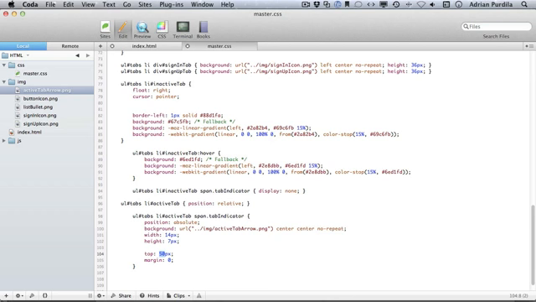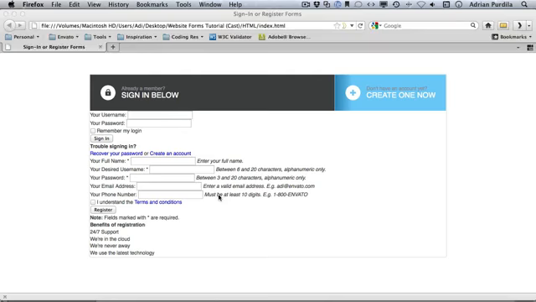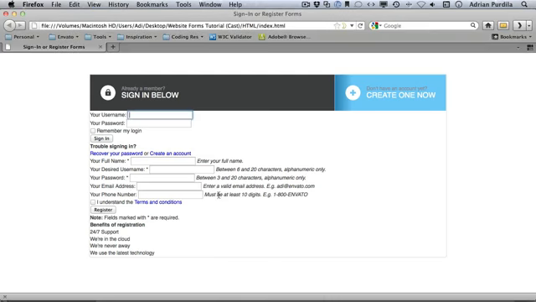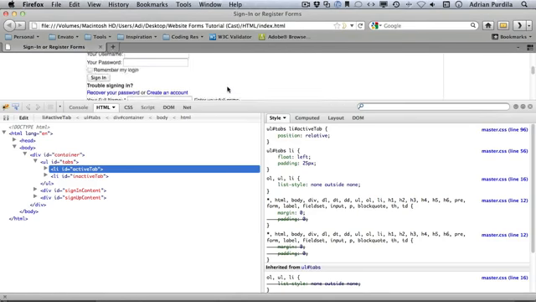Top needs to be a bit bigger, so from 50 pixels let's go to 100, and this should push it right down, and it does push it right down, I think. Let's open up Firebug again.